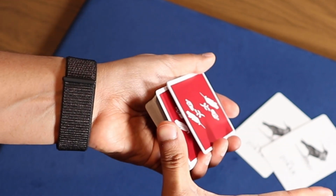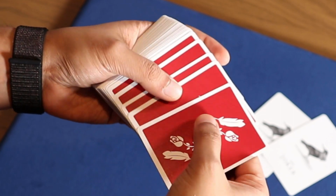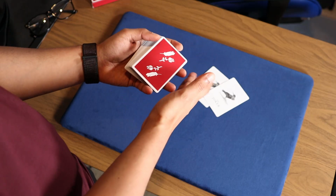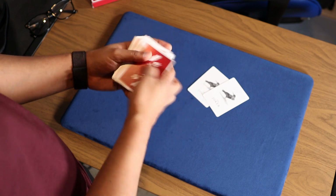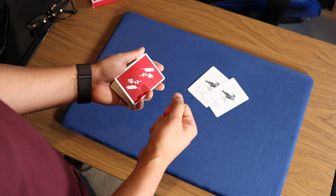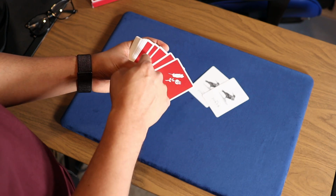Then push that all the way in, and the way I like to square this all up, I just do this, and now that card should be in the 4th position. Now from here, you're going to explain to the spectator that you're going to go through the deck like this, and wherever they call out stop, you're going to put those 2 jokers face up at that location, right? So now when you actually start going like this, you're going to cull the 4th card.